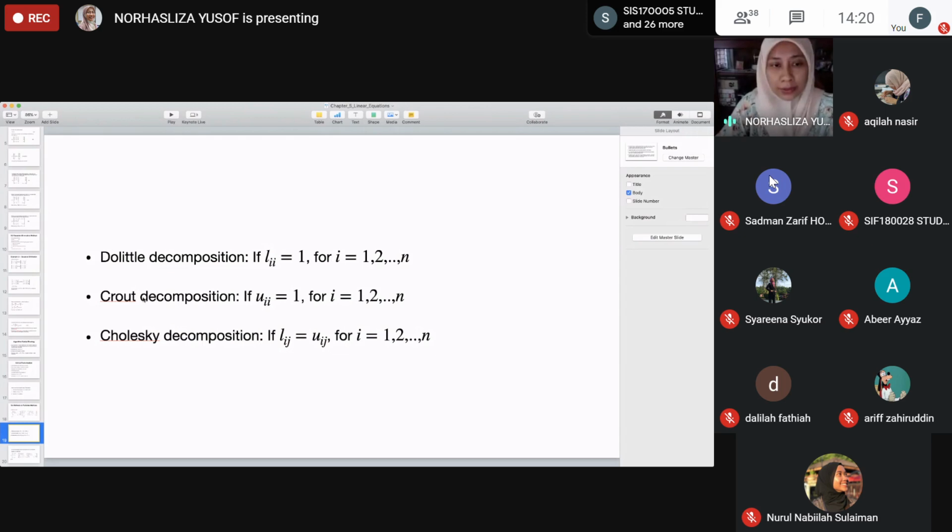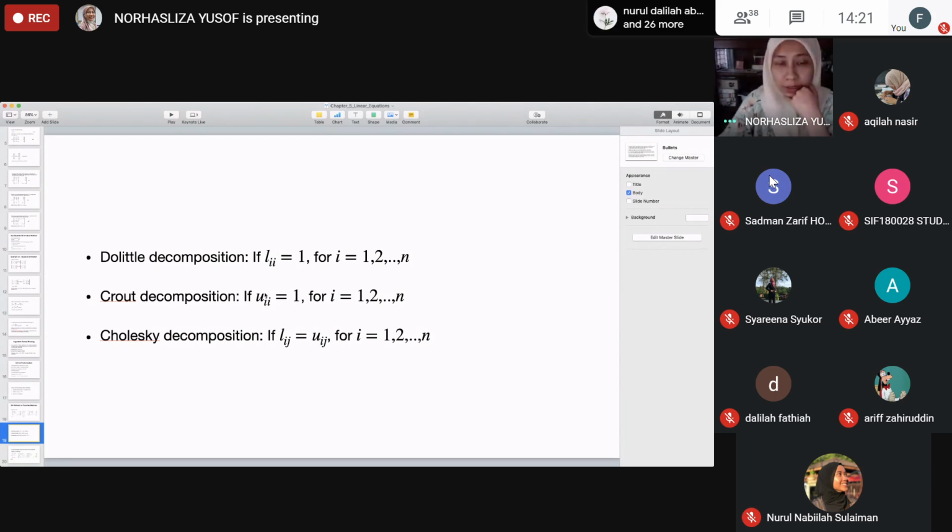So, and we have also Kraut and also Cholesky. Okay, the choice of decomposition will depend on the condition of, for example, for Doolittle, it will depend on your lower diagonal. Okay, so where you have your lower diagonal, which is Lii, it means that this coordinate is the same. We fix it to 1. Okay, so automatically when you see the matrix, we decompose it and you fix it to 1. Then others will start to do the matrix operation.